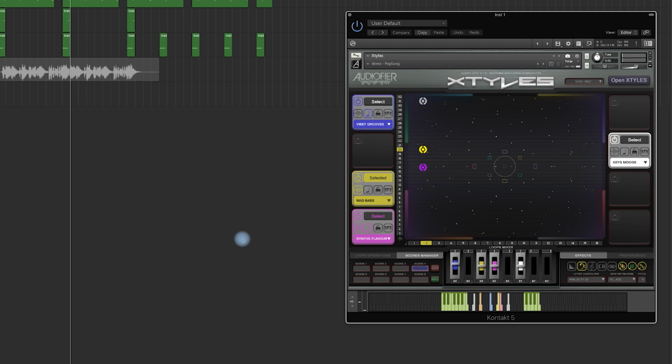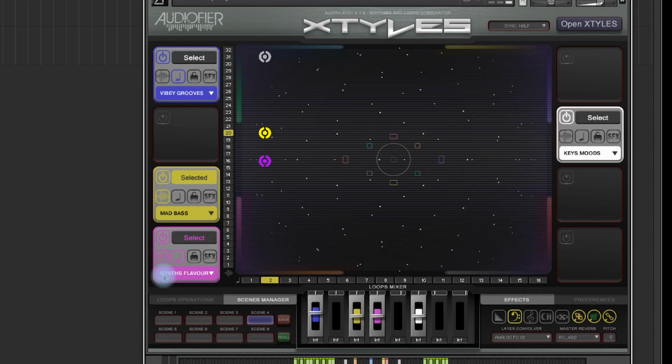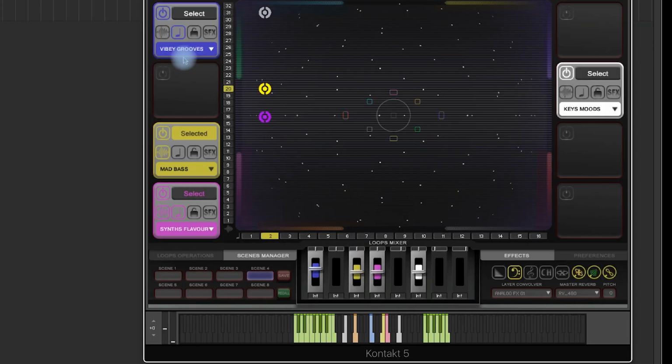And all these improvisations are happening because on some of the loop cells, I pressed these specific buttons over here. For example, on this one, I pressed the rhythm improvisation button and also the sounds improvisation button. While on the med bass, it changes only in sound, and in the vibey groups, it changes only in rhythm. Whenever I press the G key over here, something kind of interesting will happen rhythm-wise or sound-wise according to what has been preset in the loop cells. And for example, the key moods doesn't have any improvisation option on.